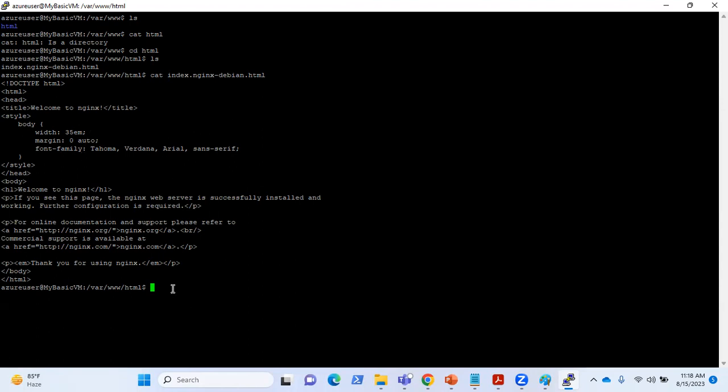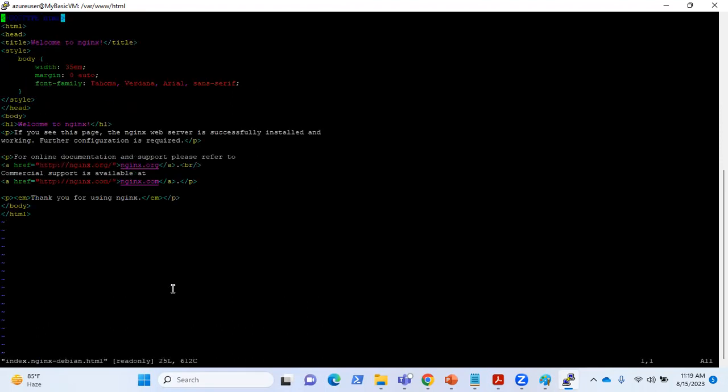Now what I can do is choose the vi editor here and edit this page. I'll write vi and then again tab. It will give me the file name and I'll press enter. Now I can edit this file. I'll press i.